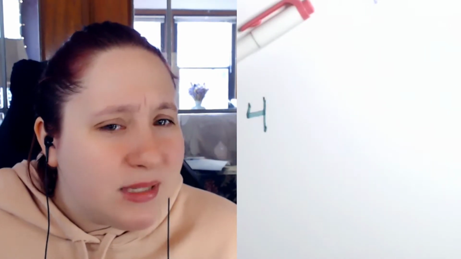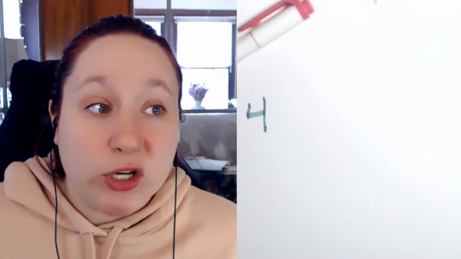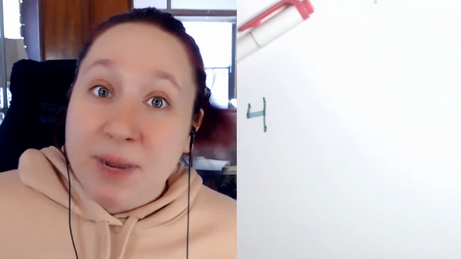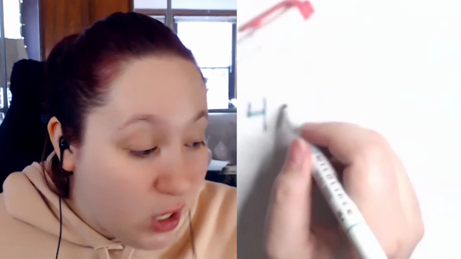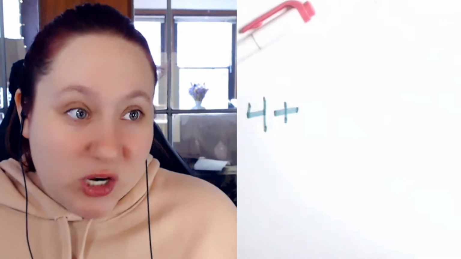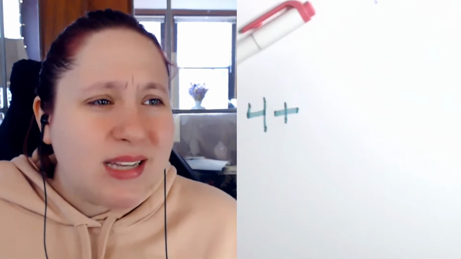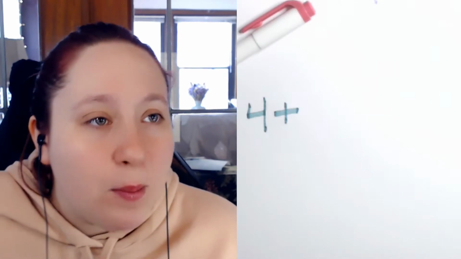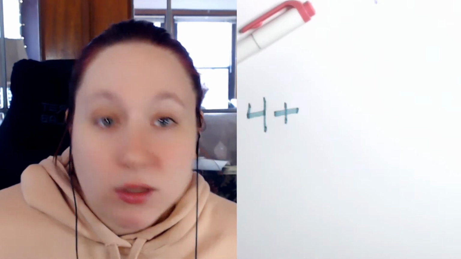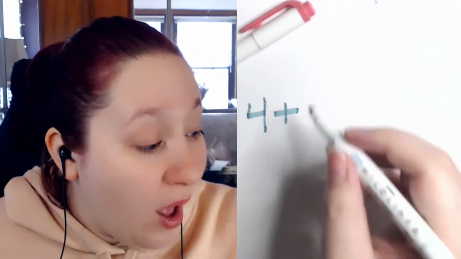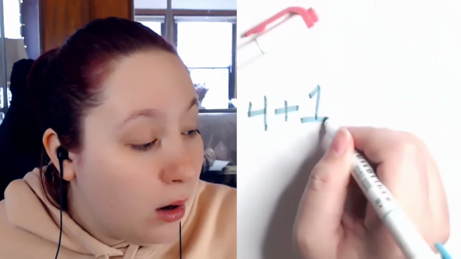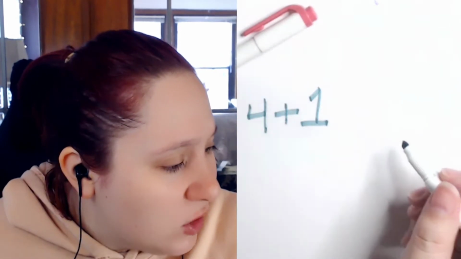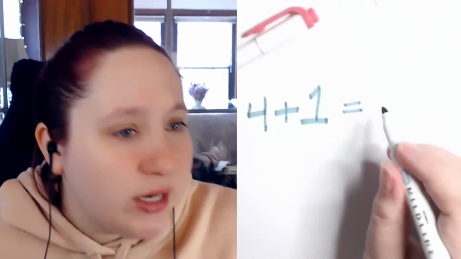And now what comes next in an addition equation? We know she's getting more, so we need to put down our plus sign, right? That's how we know it's an addition equation. Now, what's getting added to what the princess already has? Let's see, for her birthday, her mother, the queen, gave her 1 more horse. So 1, she's getting 1 more. There's our 1. Then we put our equal sign, right? So let's figure out this equation.